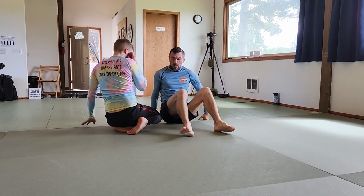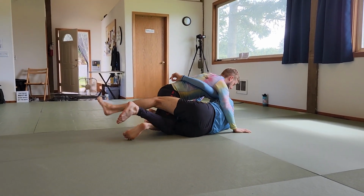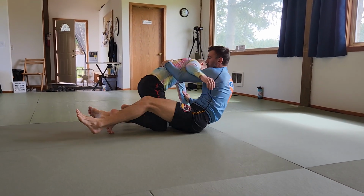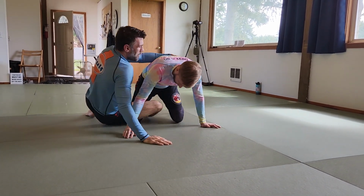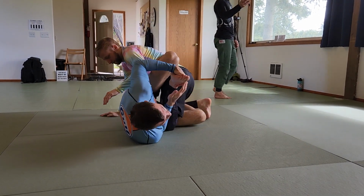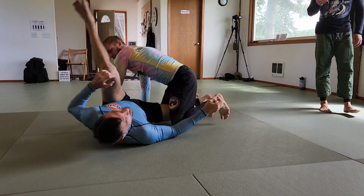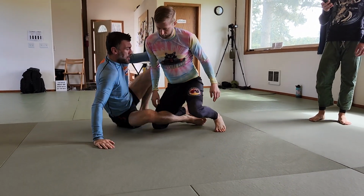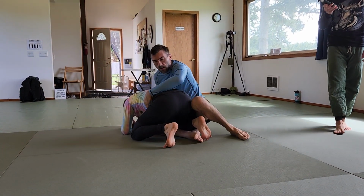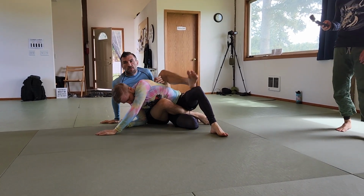Switch to half guard. An example of this might be utilizing the knee torque. Alternately, in the half guard shell, utilizing this mechanism to get to leg entanglements and that sort of thing. In the case of back attacks, bumping and using that to pull their hips.